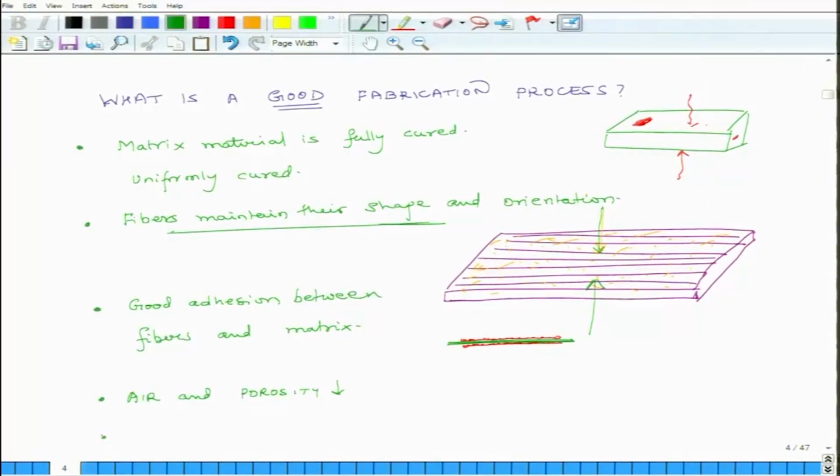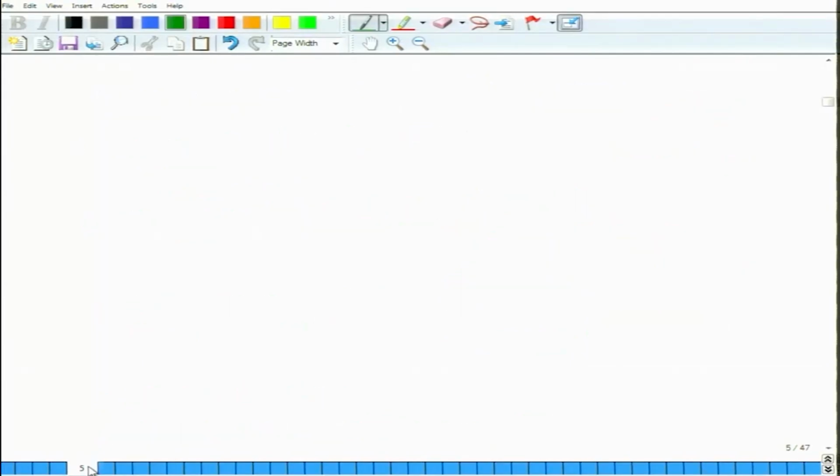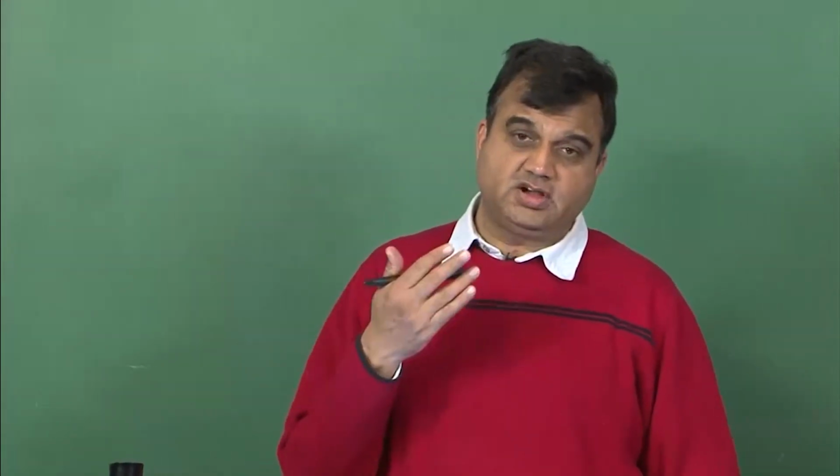Couple of other things, we do not want residual stresses, but this is a requirement we will never be able to satisfy perfectly, because there will always be some residual stresses, but they should be manageable. There are several other things. We want the fabrication process to be repeatable. So, each time we make the same composite structure with same chemical formulation, same percentage of fibers, same matrix, we should get the same product with same mechanical properties and other properties. So, it should be a repeatable process.